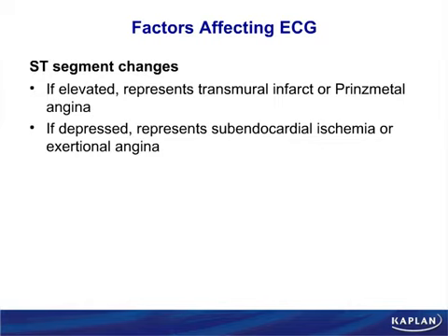In a clinical vignette, patient X shows an elevated ST segment. Well, if you have an elevated ST segment, think transmural infarct or Prinzmetal angina. Transmural infarct means transmural across the wall. Please remember that term, transmural, across the wall. We're going to apply that word in respiratory later. And Prinzmetal is that unstable angina, thought to be due to coronary vasospasms.